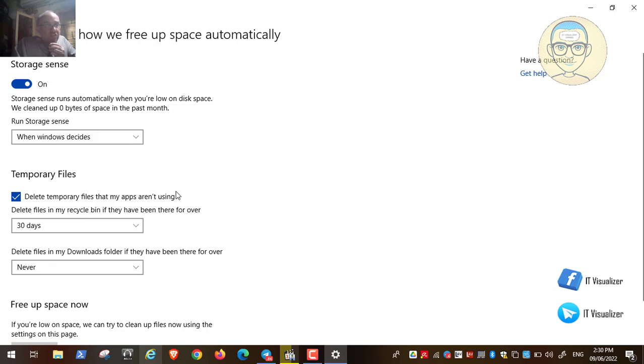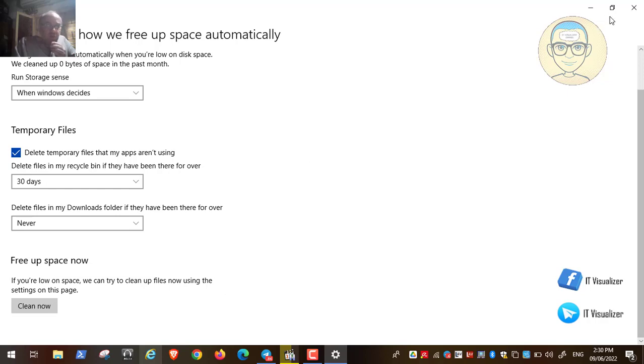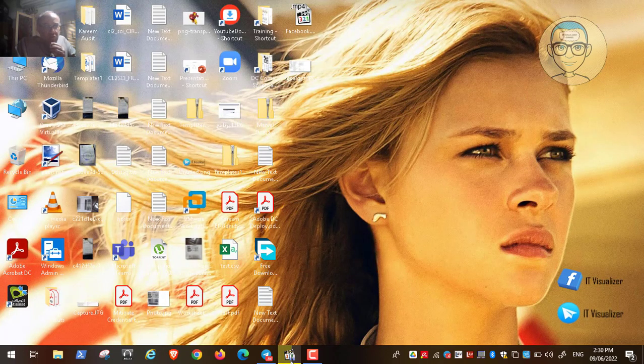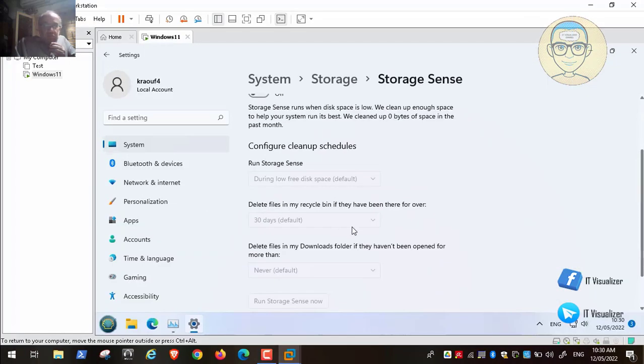So you can turn on Storage Sense, and it will automatically delete temporary files and temporary system files. No, I think it will delete files from the recycle bin, and it will not delete files from the downloads folder. It is an option I actually do not prefer to turn on, because it will delete files from the recycle bin. Or you can turn on this option and tell it not to delete files in the downloads folder. So you can turn on Storage Sense and tell it to automatically delete files in the recycle bin after 30 days. You have your choice to turn the option on or not. I prefer not to turn it on.